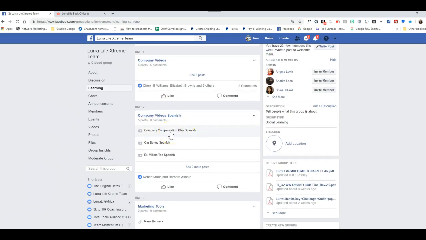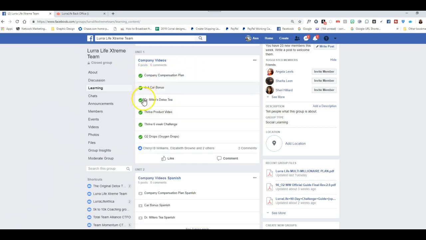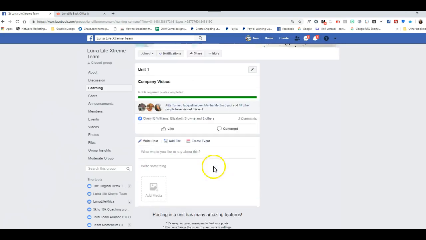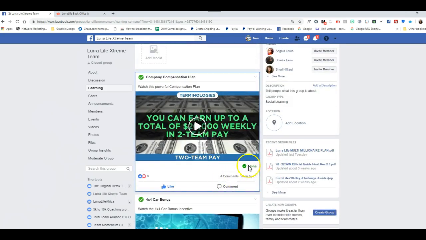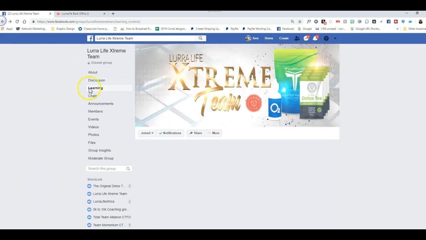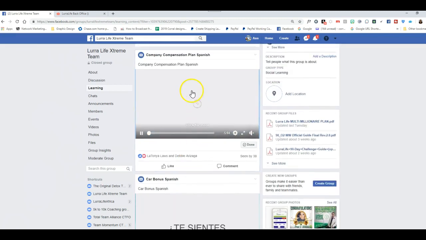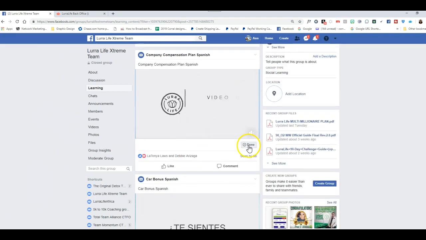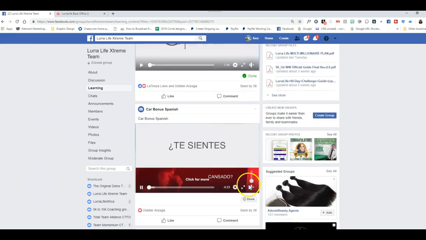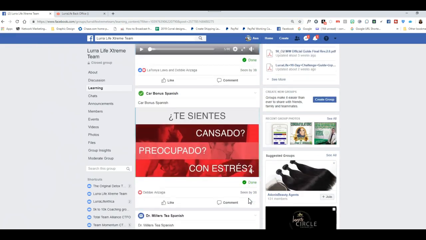For example, you're going to click on here, whichever one you're doing, right? So let's say, for example, I did these, or I posted all these. But as you do each one and you click on it, it's going to ask you to hit completed. I'm going to show you one. Let me go back to one that I haven't done. Let's say the Spanish, okay? I'm on Unit 2. And once you watch the Spanish video, if it applies for you, you're going to select done, right, on each one. Now, I've watched all of these, so I'm going to select done.